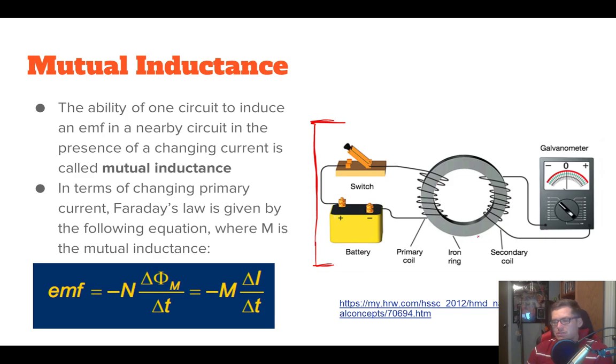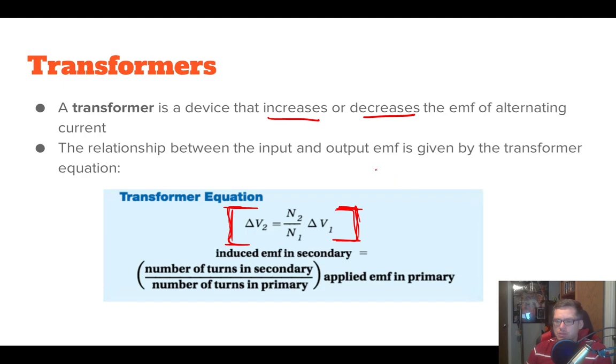All right. And so because it's generating its own magnetic field, it creates a magnetic field that's changing inside this secondary coil and the secondary coil is going to start generating electricity or is going to have its own current running through it. All right. And so if we change this guy either by turning up and down the current as it passes through it, or maybe just simply flipping it on and off, on and off, on and off, then the flux changes as it's going through here and we'll get a magnetic field. All right. And then because of that magnetic field changing, we'll get a current running through this coil. So that's essentially what we're working with when we're talking about transformers.